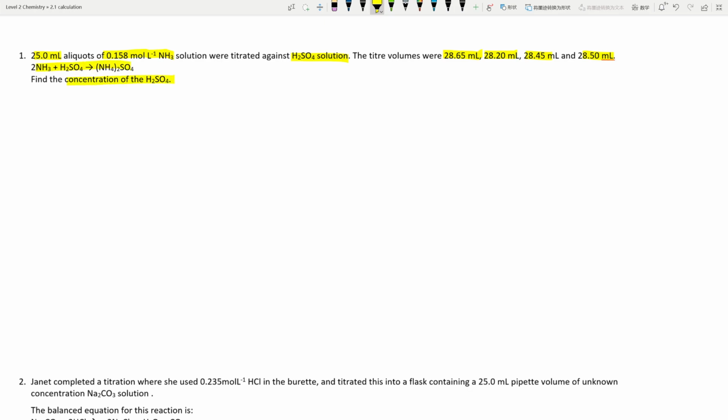So there are a few things that I will strongly recommend you to do, because as a teacher that's been doing this for quite a few years, the most common mistake people make is that they don't remember what these mils and moles per liter, what the numbers are for. And I personally like to do this. I just highlight the two solutions that we are dealing with. So one is NH3 and one is H2SO4.